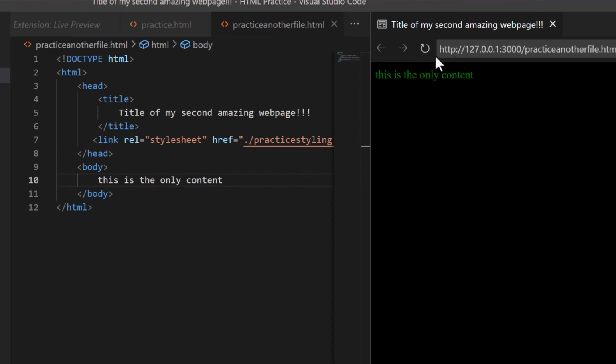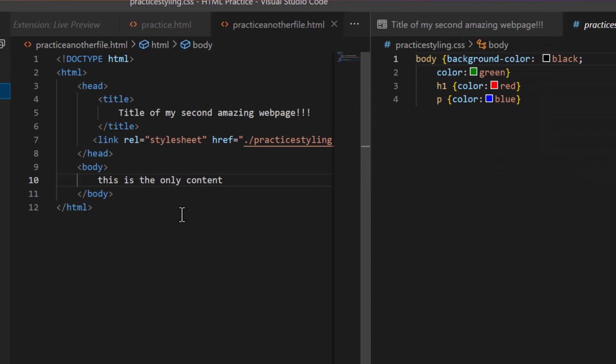I select that, and you can see the styling from the style sheet that we created for practice.html automatically got applied here.